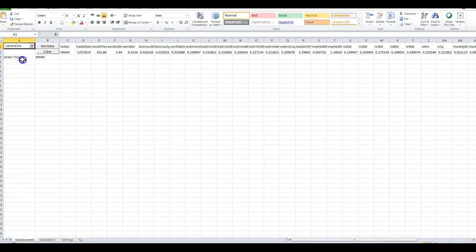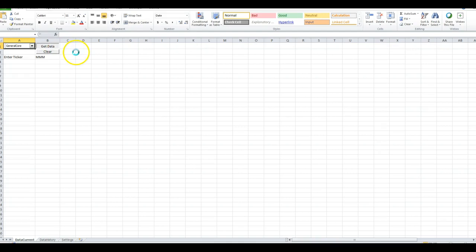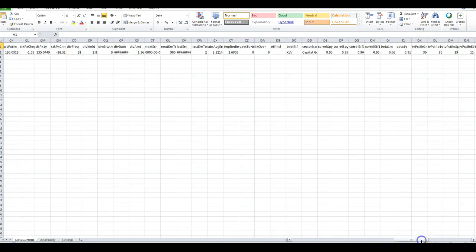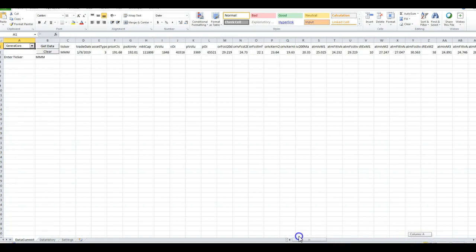The general core has quite a few column headers in it, including interpolated volatilities, correlations, percentiles, contangos, implied dividends.